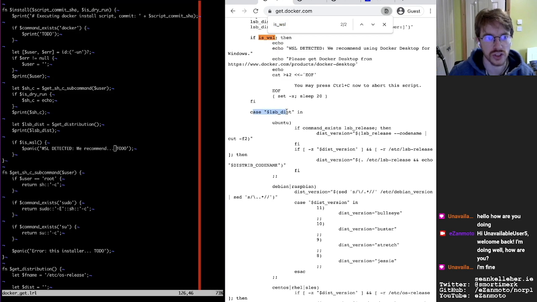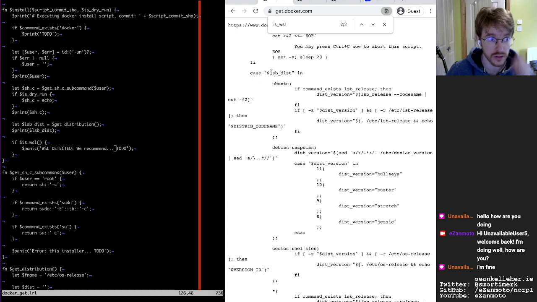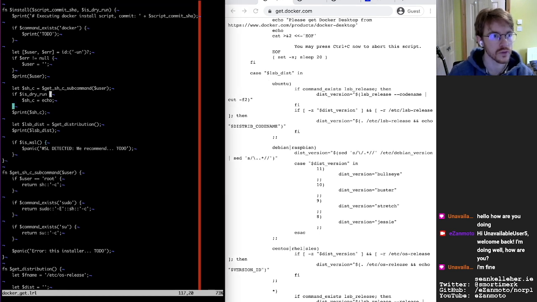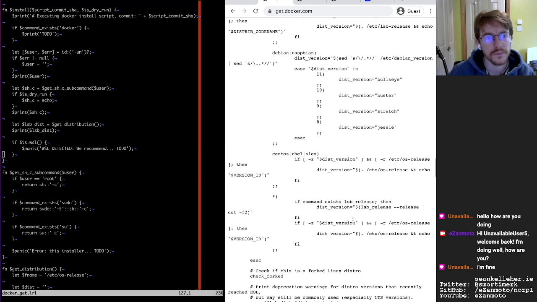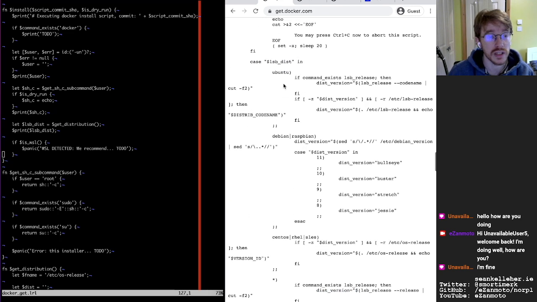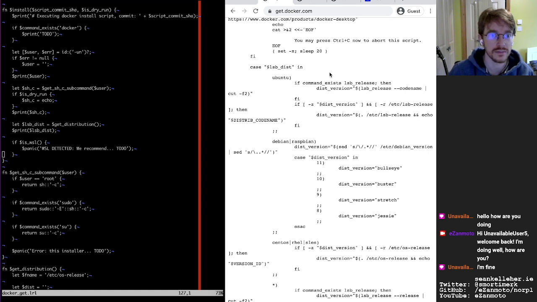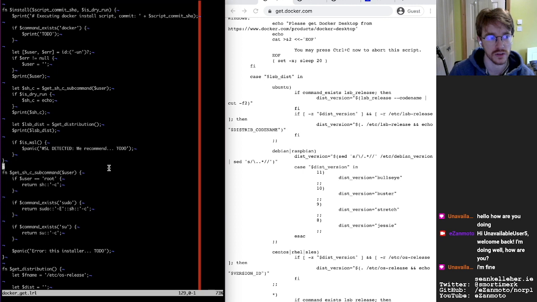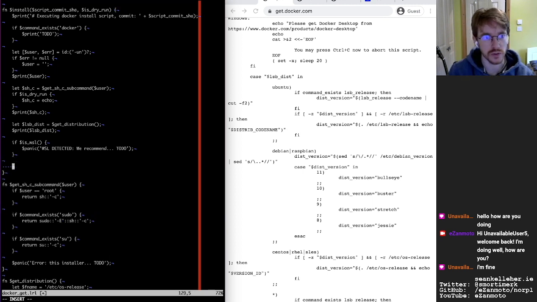But so the next bit of this code is checking what actual distribution we're working with. So we have this LSB dist variable already somewhere else, I believe. Yes, so it's defined here. And I'll probably create a new method to abstract this part out. Again, it's probably easier in a shell script to just do it inline because what it's doing is assigning a local variable, although it's only assigning one local variable, it could be, not quite sure why they didn't abstract it into a function in this case and have it something like get dist version and retrieve it from the standard out. Not quite sure, but I'm probably going to put it into a function myself in this case.